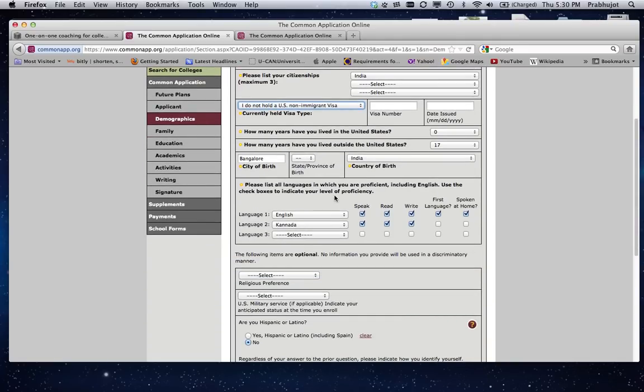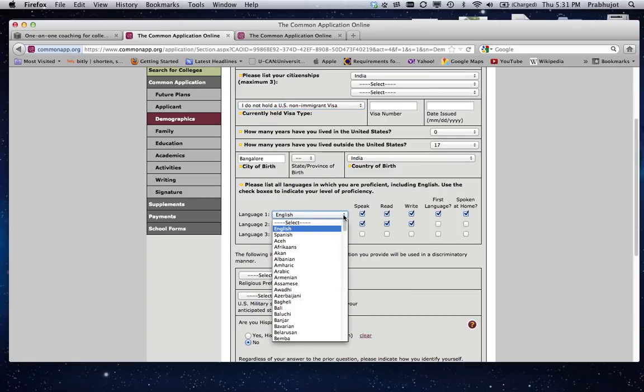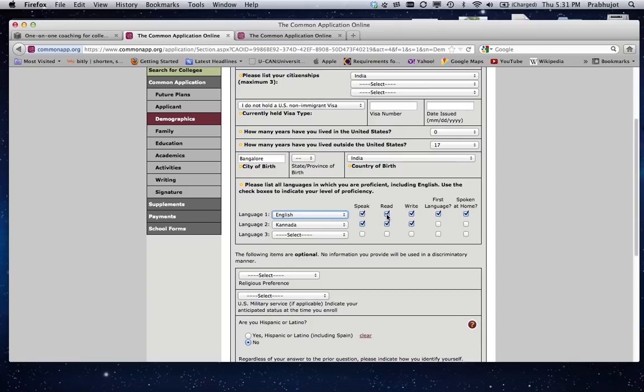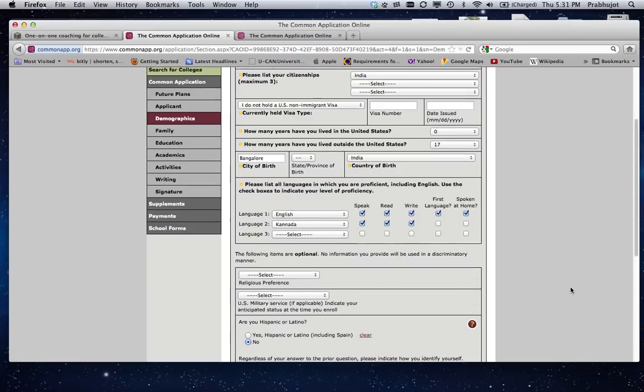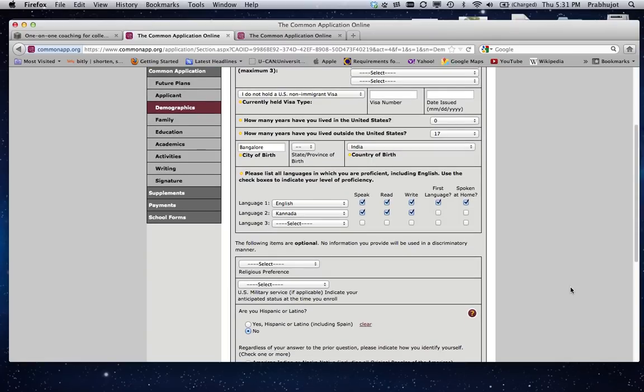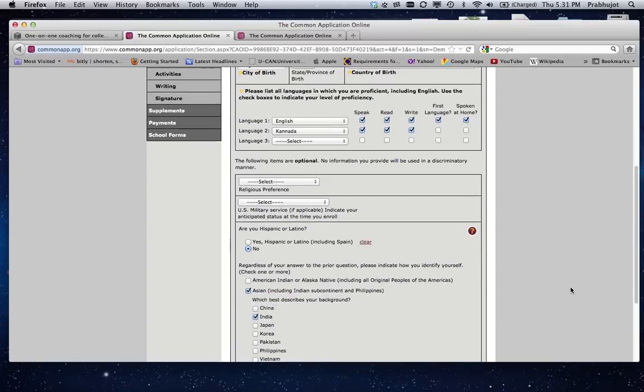And the rest is pretty explanatory. I do want to stop at language. For those of you who do not want to be asked to take the TOEFL test, you should put that your first language is English, and then check all the way across here. You can, in addition, put any other languages that you speak, but make sure you put first language as English, then you won't have to take the TOEFL test. Those of you who might have a critical reading score of 620 or less, you may want to take the TOEFL test. You can ask me about that at a later stage.